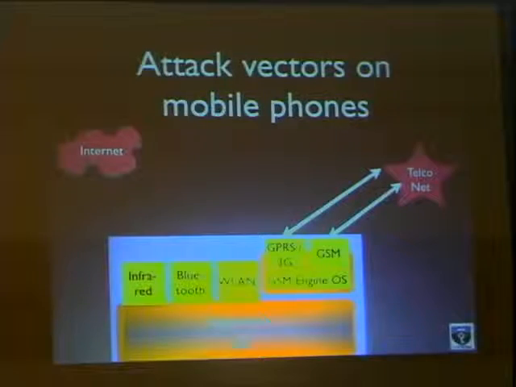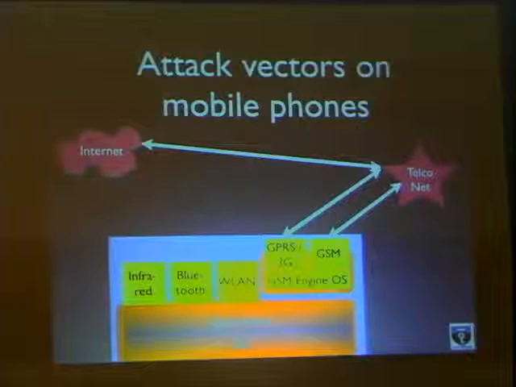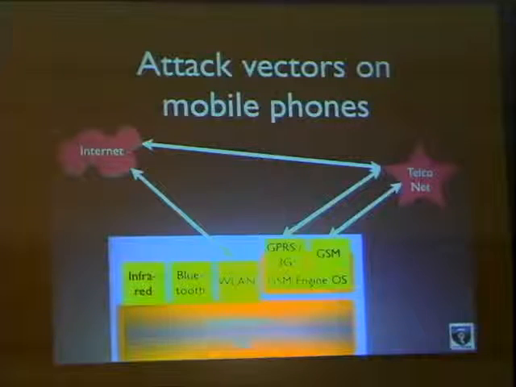Then came the Internet. You want to talk to the Internet via your telecommunications operator via 3G or GPRS. So on top of the vulnerabilities in the GSM engine itself, you now have all the nice stuff coming down from the Internet. You can also go directly to the Internet via wireless LAN, which is one of the most overlooked venues of attack against the mobile phone. On Windows Mobile phones, at least up to 2003, all the internal sockets connected to the GSM engine could be accessed directly as IP ports on the wireless LAN — a debugging feature that was never switched off and shipped into production code.